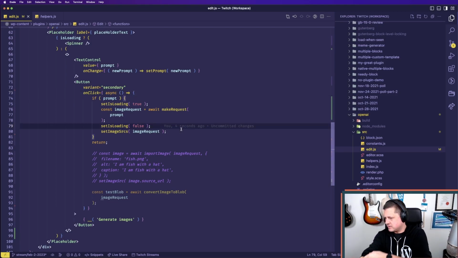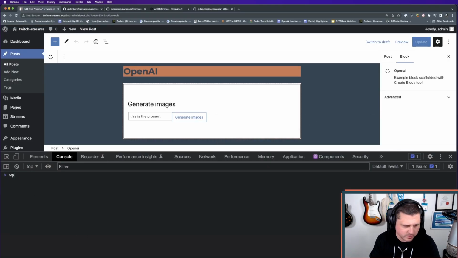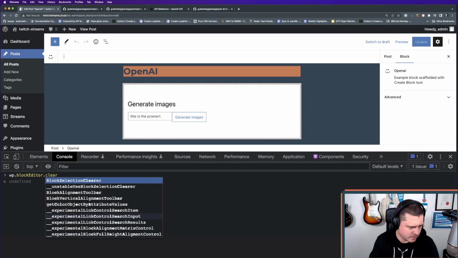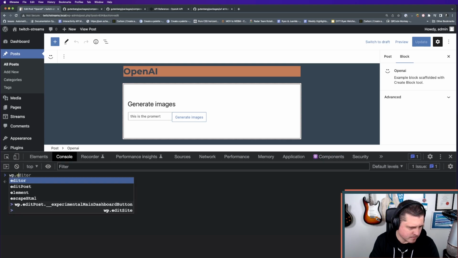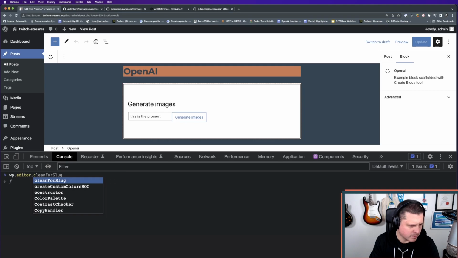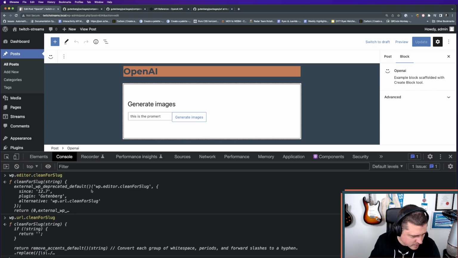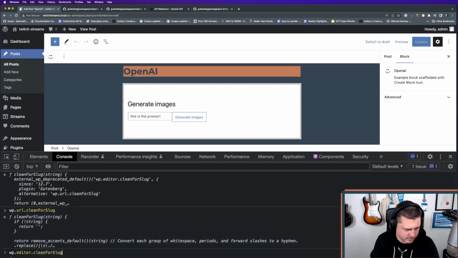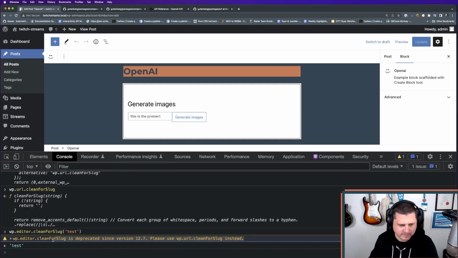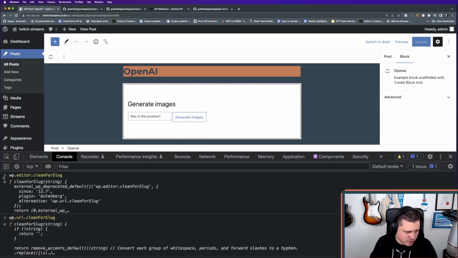That's interesting, Timothy. That's a good call out because it looks like it might be in both. Let's look. There's a quick way to figure that out. You can go to the package itself, block editor. Oh, maybe it's not exposed in this one. cleanForSlug. No, it's not there. Oh yeah, so there's that one. And then there's wp.url.cleanForSlug. Oh, there you go. You see what that's doing there? If I were to call that, like if I were to do this test, it fires a deprecation error. So I think it's the same thing, but it's telling you to use the URL one. So that's awesome. Okay, great. Perfect. So it's there. It's just been deprecated, and with everything in WordPress, it will be deprecated forever, and probably never removed, but won't get updated.